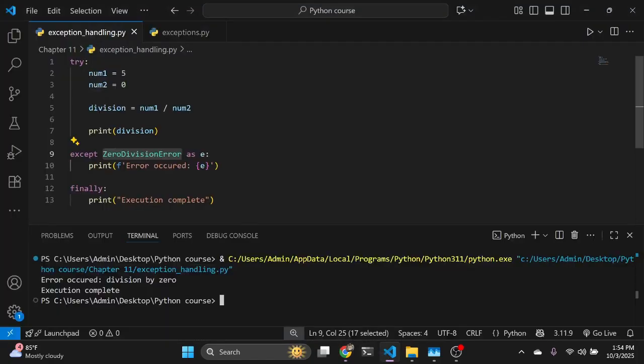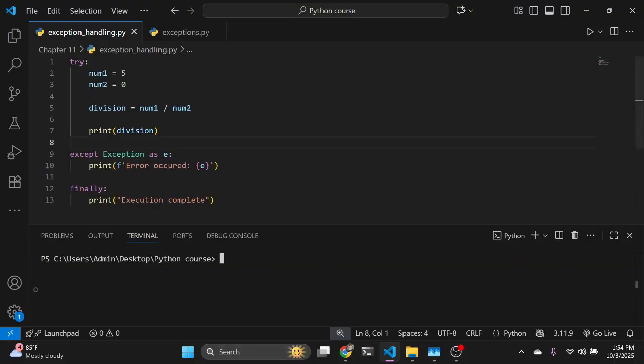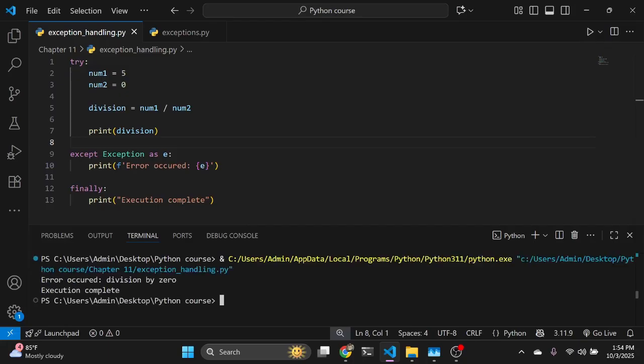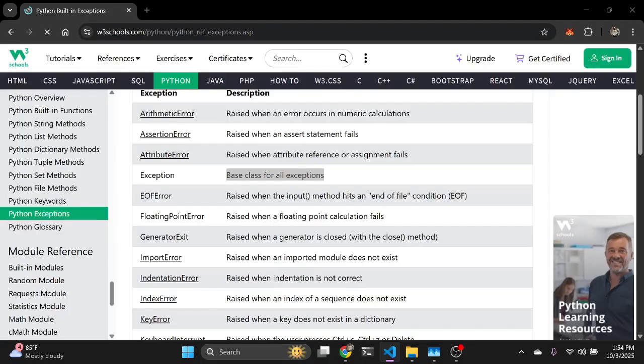What that means is that instead of saying ZeroDivisionError, if we wanted to catch all exceptions, we could say "except Exception as E". Once I save that, clear my screen and run it, I want you to see what we get. You see that it says division by zero. When we say "except Exception as E", Exception here serves as the base class for all exceptions.